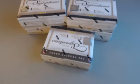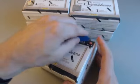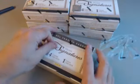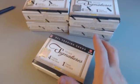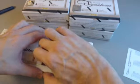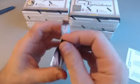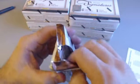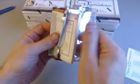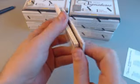Box number one. Last time we did this, we pulled, I don't know if it was last time, but a more recent time, a Kaepernick and a Cam Newton out of the same 5-box break. Remember one time we pulled a Steve Young autograph twice out of here. I think we've seen Jerry Rice out of here. There are a lot of Hall of Famers, a lot of Steelers we pulled. Every team has some type of legend within the set, I think. Except for maybe Houston Texans. They may not, but you got J.J. Watt, so good enough.